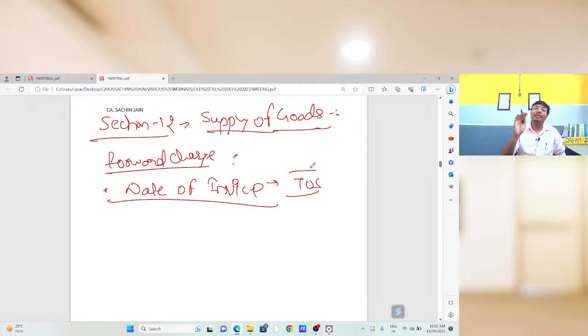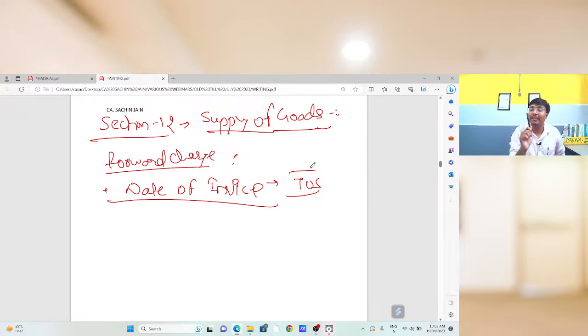Mr. X requires 1000 units of pen. Mr. X came to me. Mr. X has come to me and said that sir, I want that 1000 pen. In that case, this is a token amount, that is 15,000 rupees. I am going to give you that 15,000 rupees. You just need to get ready that bunch of those pens.